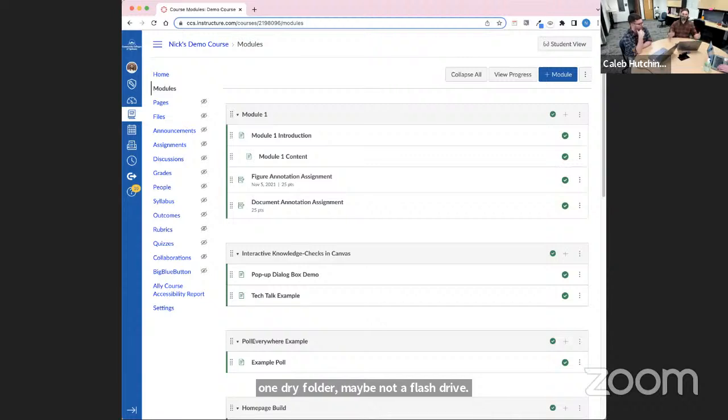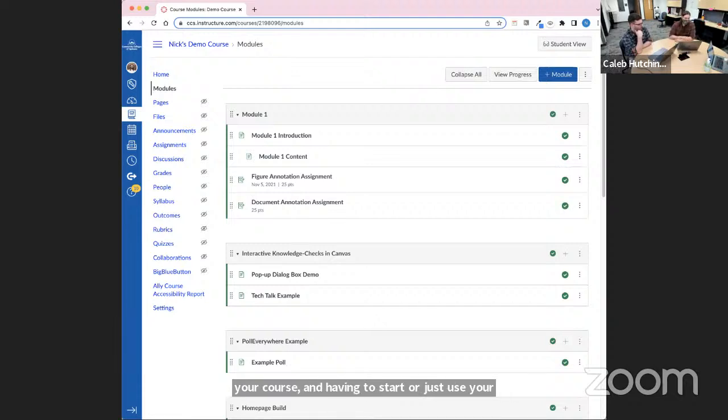A place where you'll be able to find it so that you can copy it over, because Canvas has some weird quirks when it comes to rubrics. There's a lot of ways to build them, but if you build it the wrong way, you could end up deleting all of them from your course and having to restart.